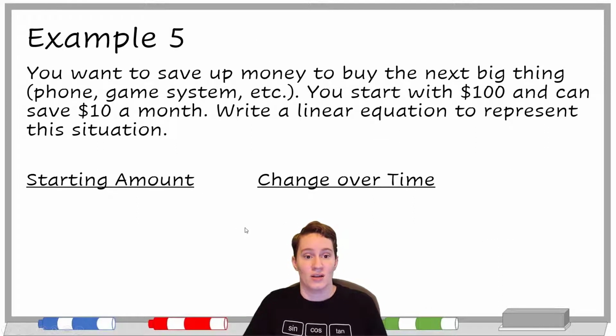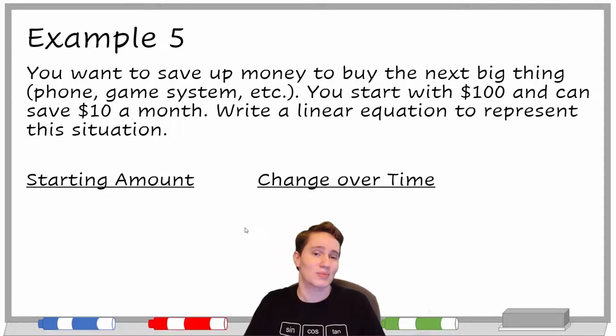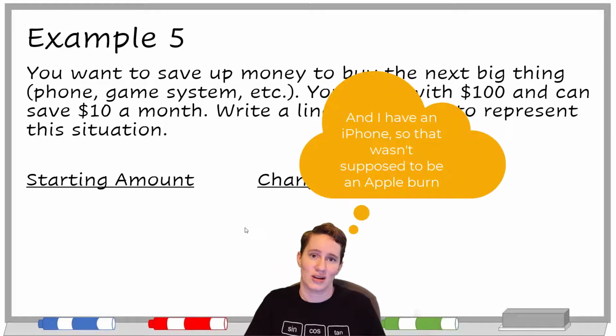So you want to save up money to buy the next big thing. I don't want to put any names to it, because who knows what the next big thing is whenever you're watching this. When I made it, it could be the PS5 or the newest Xbox, or I don't actually know what iPhone we're on, if I'm being honest with you. But you're saving up to buy the next big thing.